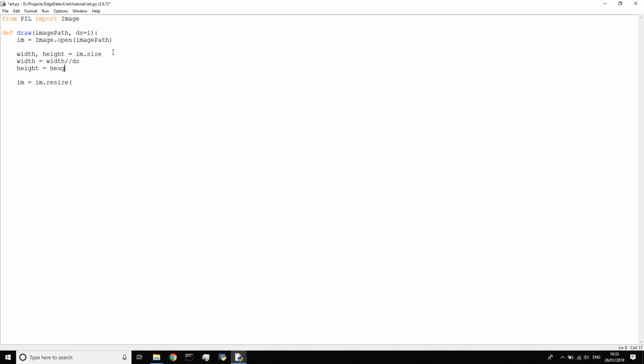So we'll have the height as well, the height divided by the downsampling. And when we resize the image, we give it this tuple, which is the new dimensions, and we're going to use Image.ANTIALIAS just to make sure that the resizing is smooth.